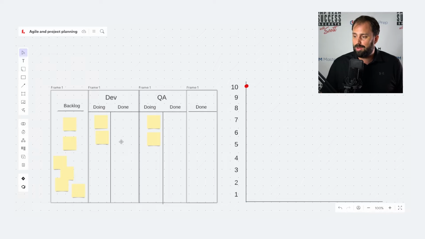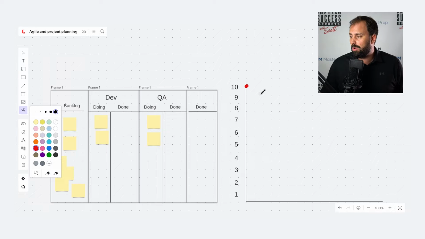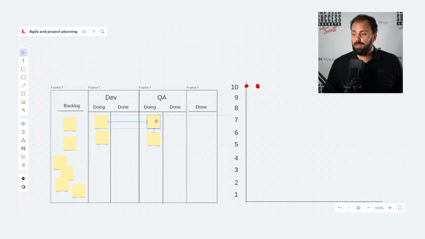All right, so at the end of day 1, let's make our little dotty dot. So end of day 1, how much work is done? We had 10 things on the backlog. Teams are rolling. End of day 1, we got 10. So boom, we got a dot there. All right, so we know it's still in process. All right, so day 2, these dudes go off. There's only 1 dude, right? So he's working on this.